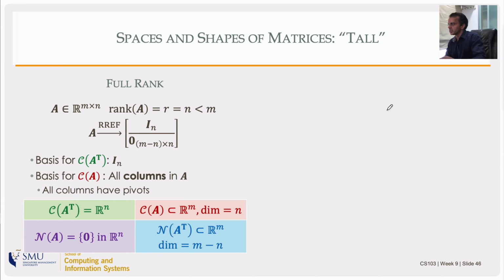So we saw all those things, but let me just say that the column space has m elements in each column, so it's in Rm. Dimension is n because it's full column rank. The rank is the number of columns, which is n, and the row space is all of Rn. Null space has only the 0 vector in it. The left null space, on the other hand, has m minus n vectors in it.